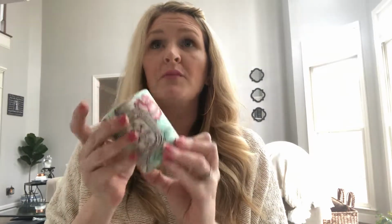Then my favorite brand of life, if you know me, Diptyque candle. This is just one I happen to have pulled from last year. They come out with a different one every spring, Valentine's time. Again, this is just the one I had on hand, but invest in a good candle, in a good brand, an expensive high street brand. This is a $65 candle, but I tell you, this will last you a very long time. They're soy-based candles. They are incredible. This candle will scent your entire home. I promise you that. So don't get me wrong, I have tons of Bath and Body Works, tons of flavors I love and smells I love.